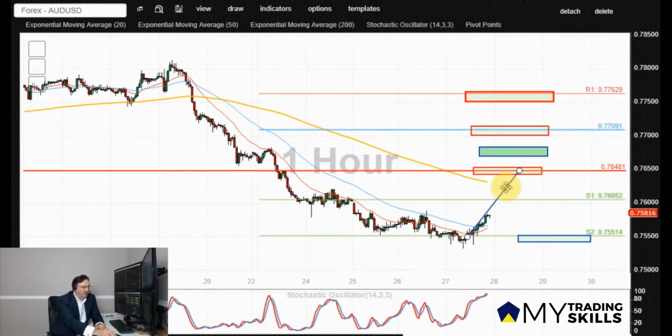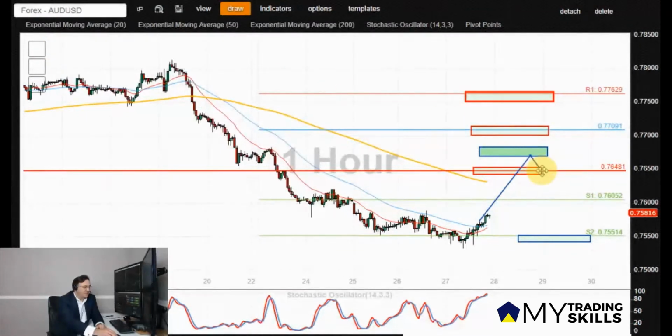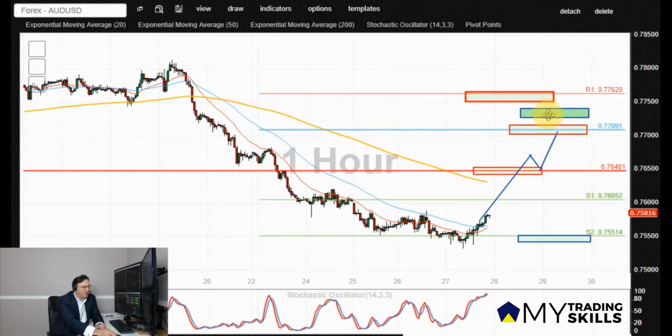Alternatively, if that doesn't happen and the price breaks above that 76.50, quite often you get a bit of a confirmation from above, previous resistance, now newly found support, and then the price would spike into this next level up here at 77. So what bearish traders are looking to do is initiate shorts at 77 again. Bear in mind, the trend is still down in daily and 4 hourly. So they would be looking to put their stop losses probably about 15 to 20 points higher. So let's say 77.20.